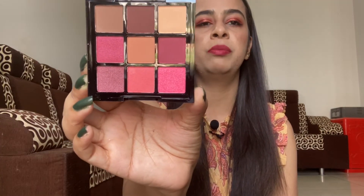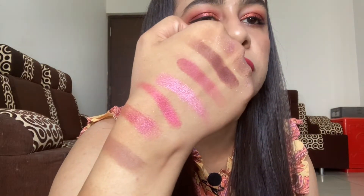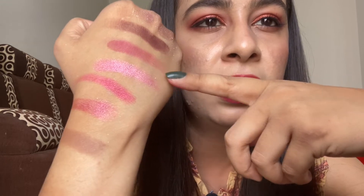I have two of the same palette which I'll tell you why in a second, and then I have a few Nicka K and one Swiss Beauty palette. Let's get through Swiss Beauty first. This one comes in a carton package and it's in shade 01. The MRP of this palette is 229 rupees and it cost me 190 rupees. It has such neutral pink shades and also a brown which can be a great transition shade. These swatches look really nice — the pigmentation is impressive for 190 rupees. I'm also liking the satiny shade pigmentation and especially this transition shade.